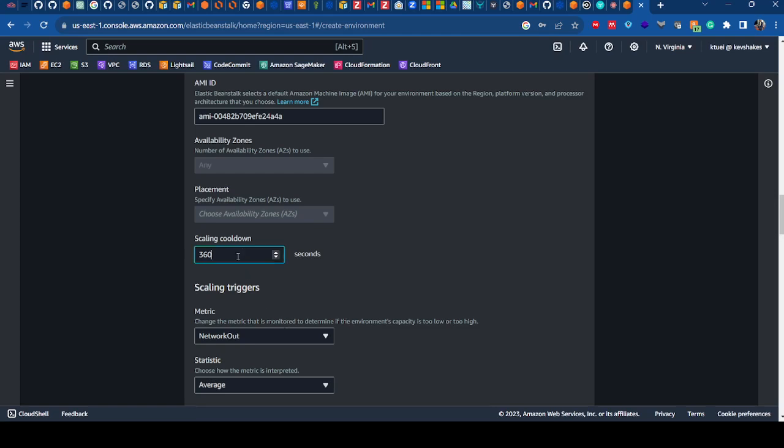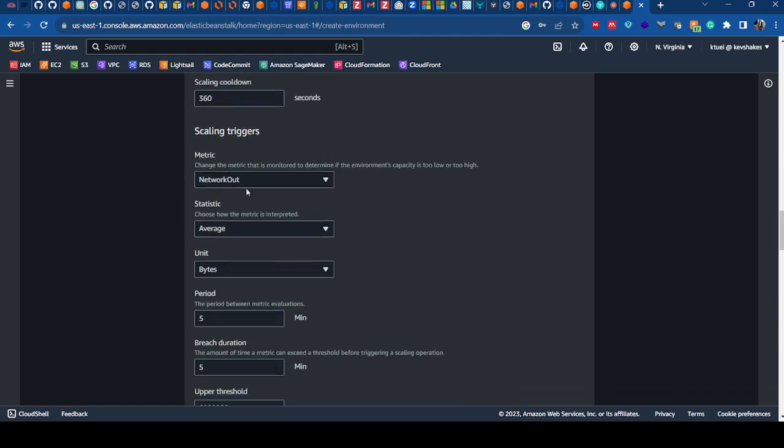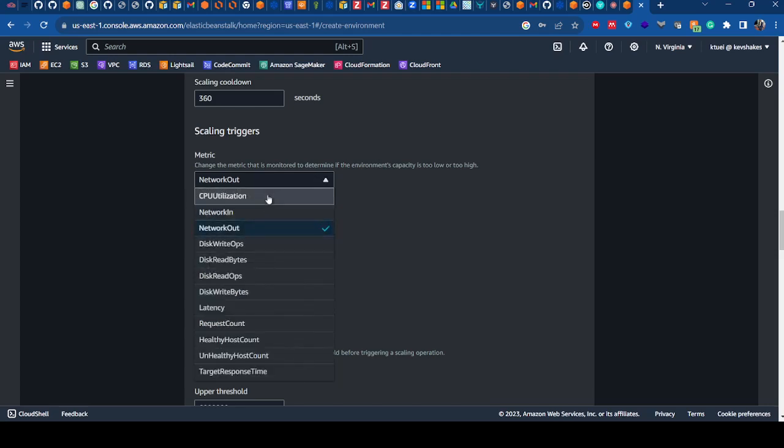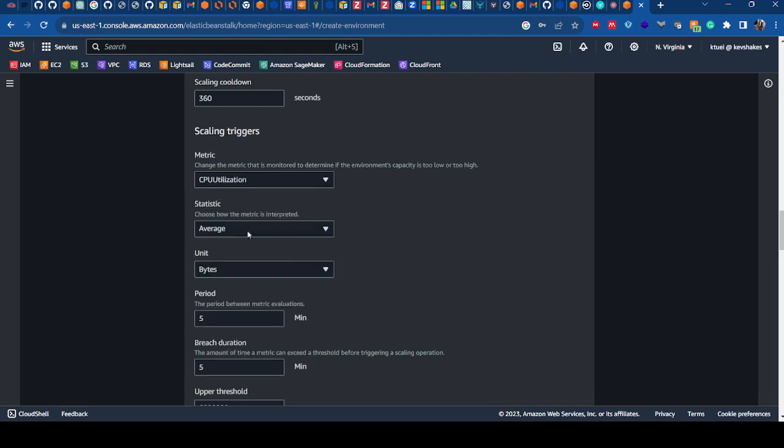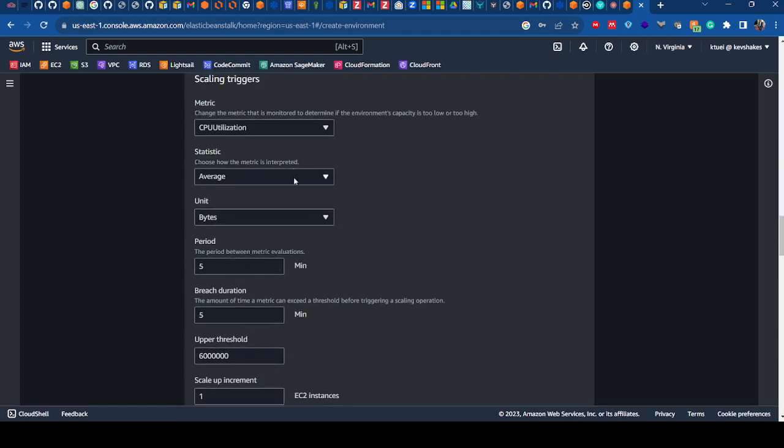So it should take around 6 minutes by default for the whole thing to settle down and be set up. Then for the triggers, you can choose CPU utilization if you want, and you can see we already usually have the average, the unit, and all these kinds of things.